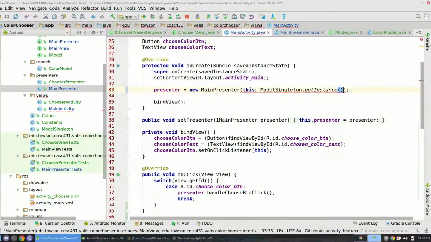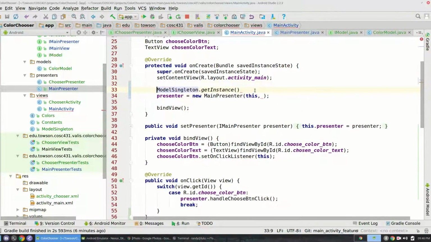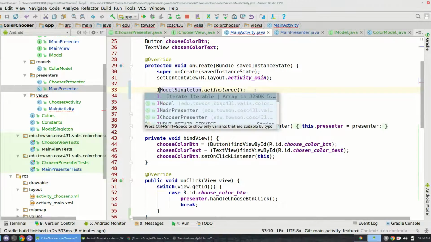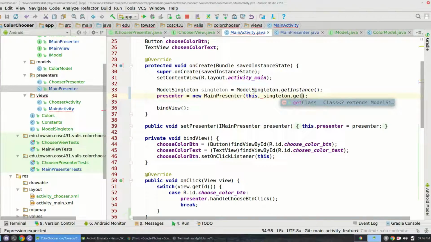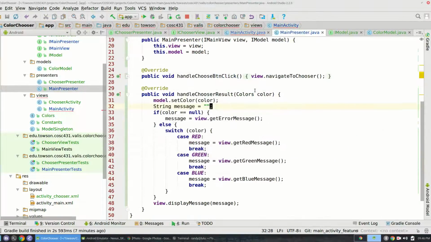Model singleton dot get instance. And what this is going to do is I'm going to get an instance of the singleton, and that is going to have a get model method on it.